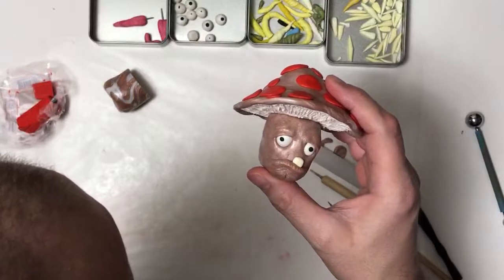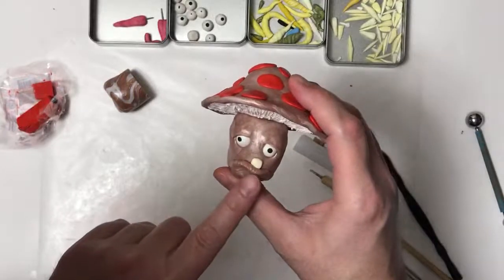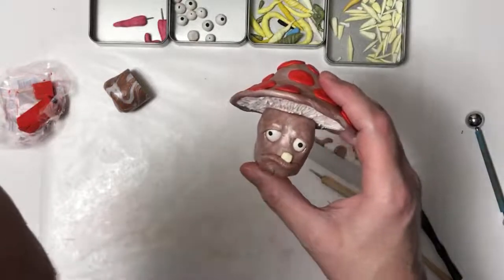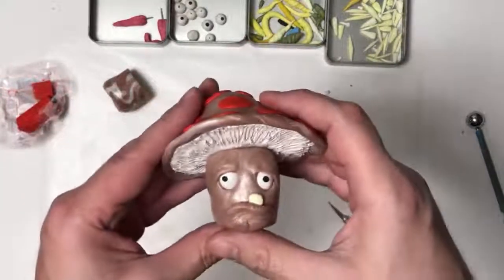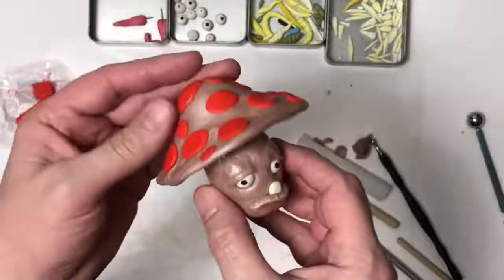A2 Hyper says, is it going to have teeth? Yes, we added a tooth earlier. Hi, Dree. Dree says, I just got in. Yeah, we're about done with this guy. I just need to figure out if anybody wants me to add anything else.